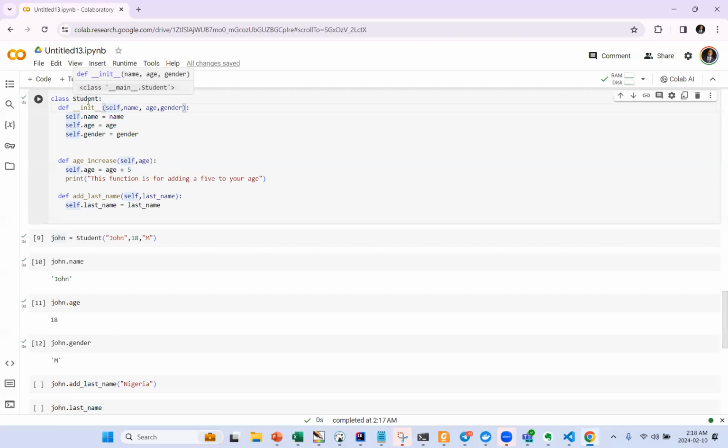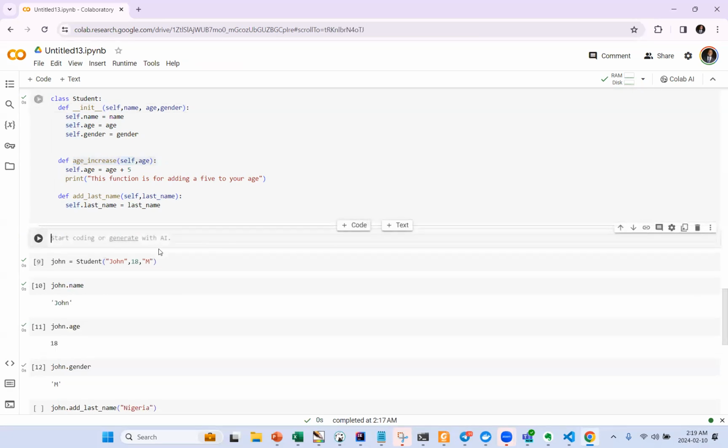We said we should go through this whole Python functions and classes section to help people understand when we start using classes of different Python libraries, right? Because you're going to use Python libraries and then you're going to call some of the methods within those libraries, right? So let's say Sarah equals a new student. If you are creating a new student, Python will ask for the name of the student, age, and gender, because that's what this class needs. So the name of the student is Sarah. We can even put the surname too.